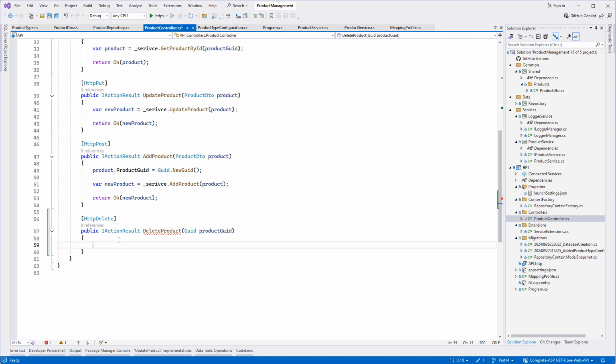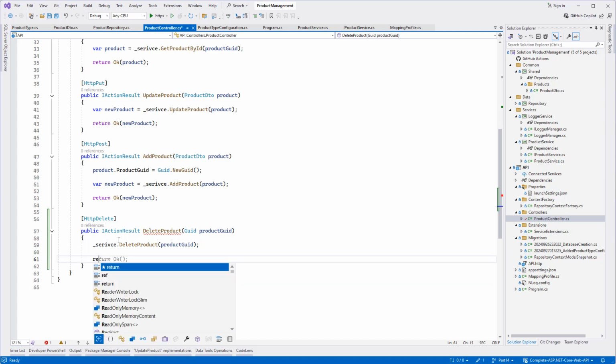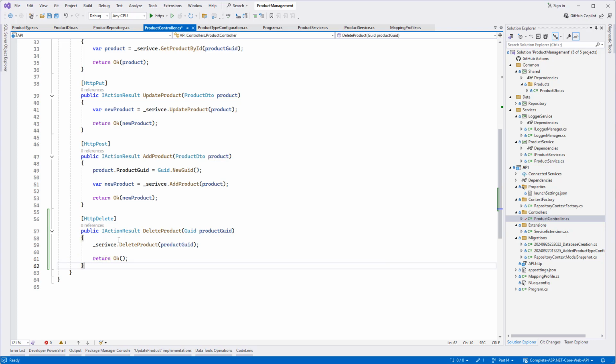Okay, so what we can do, we can call the service delete product GUID, then return OK.